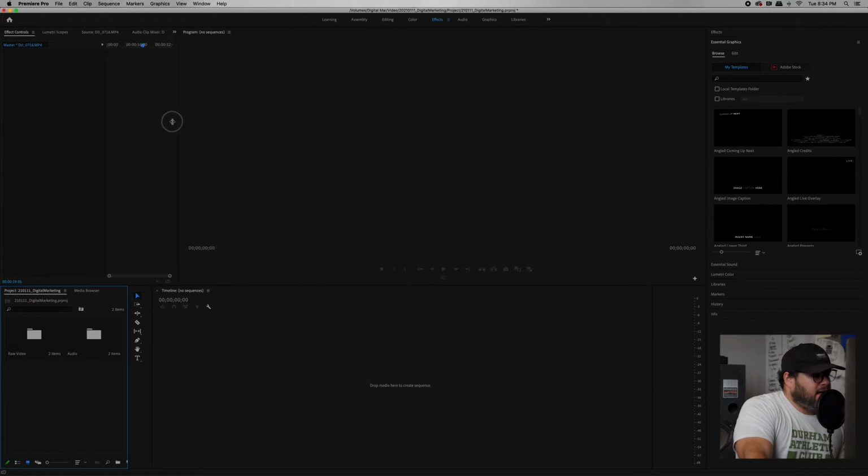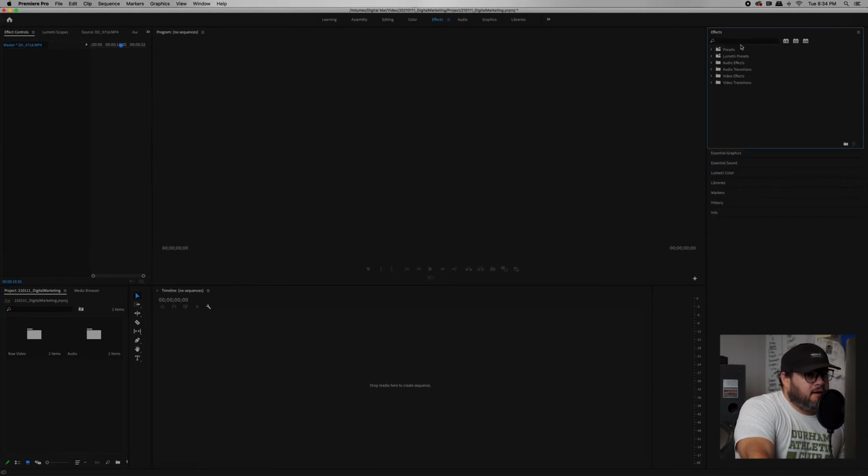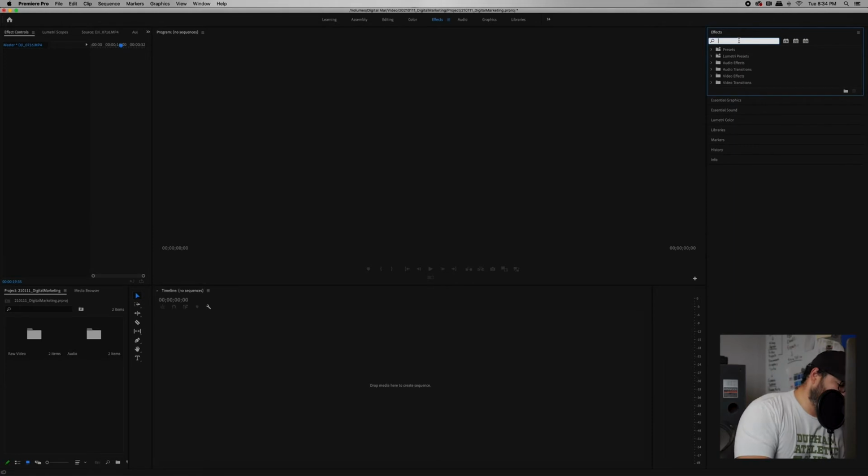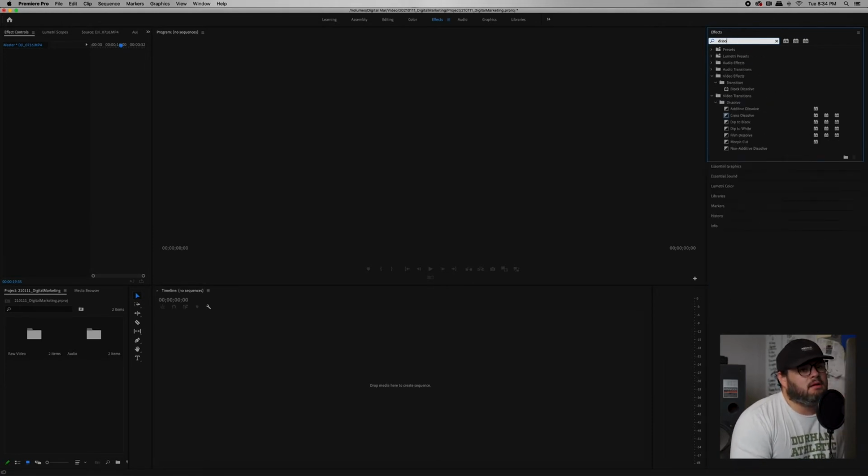The cool thing about effects, I like to bring this back over here for now, is all of your effects are here. Now, the only effects that you'll be using really are cross dissolve. Use the trusty search button here. Yeah, so cross dissolve, dip to black, dip to white. Basically, those are those transitions where the clip either ends and fades to black, or it fades to white, or the clip fades from black into the clip or fades from white into the clip. And then there's cross dissolve where it just disappears.